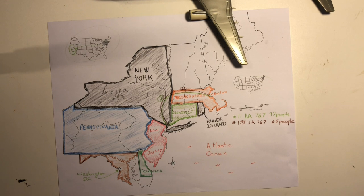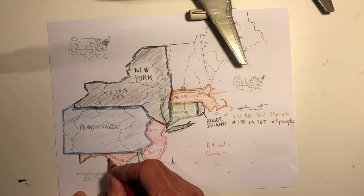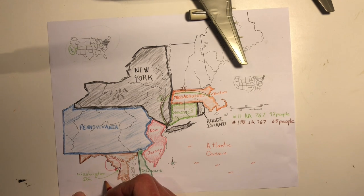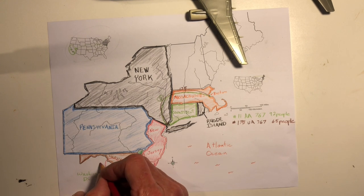So then we come to flight number 77. Now, flight number 77 took off from Dulles Airport at 8:20 in the morning. And it made a loop similar to this and crashed right back into the Pentagon building. The Pentagon is a building that's shaped like this from above, an opening in the middle. Crashed into it. So this was flight number 77.